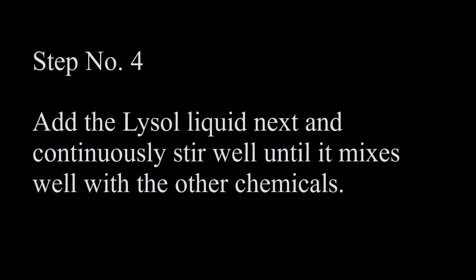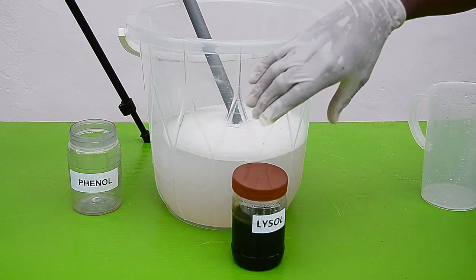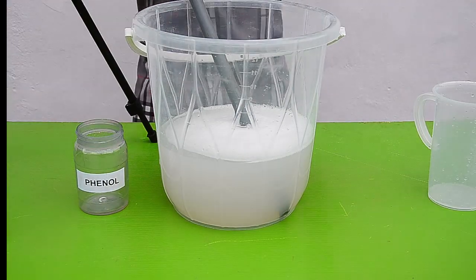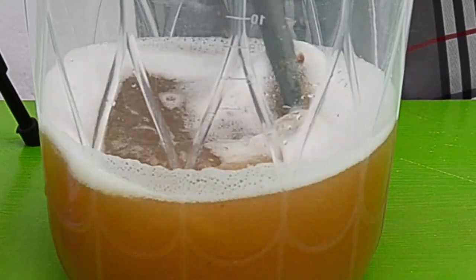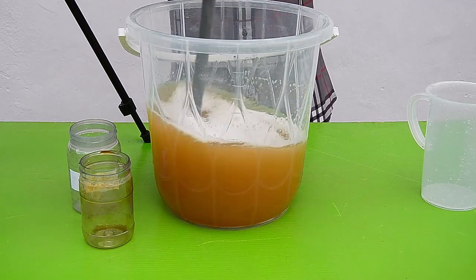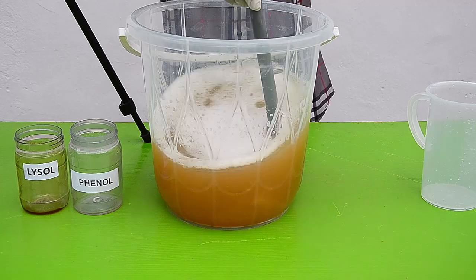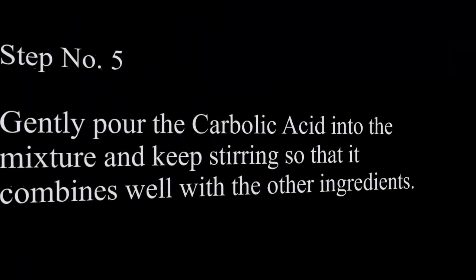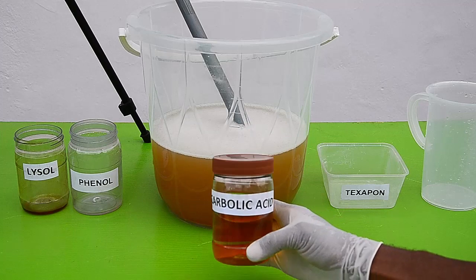Step number 4. Add the Lysol liquid next and continuously stir until it mixes well with the other chemicals. Step number 5. Gently pour the carbolic acid into the mixture and keep stirring so that it combines well with the other ingredients.